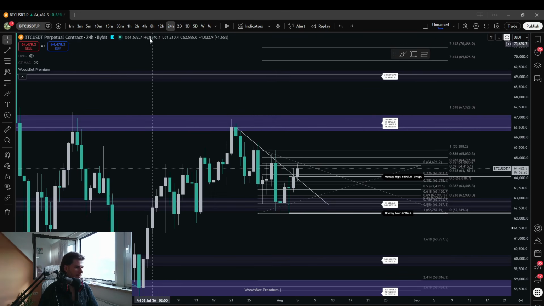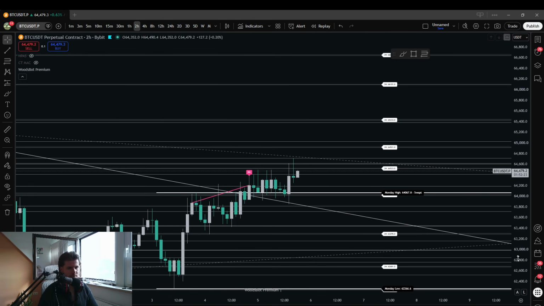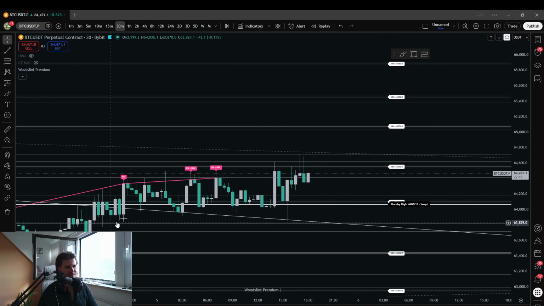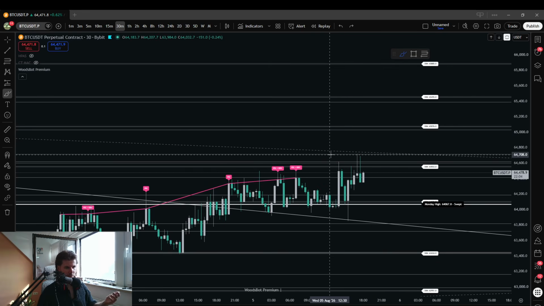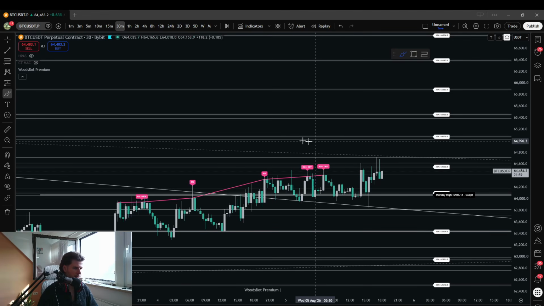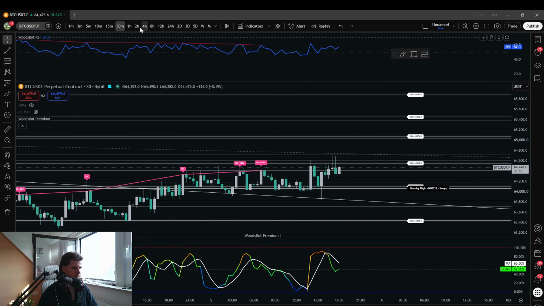And if you look at the lower time frame, you can see how super choppy this is, right? This is just chop city. It's just going sideways. It's trying to make you impatient and lose money, you know. The only thing you have to do right now is to try to be patient. If you're positioned from lower, then you're good to go. But it's hard to find a short setup right now.